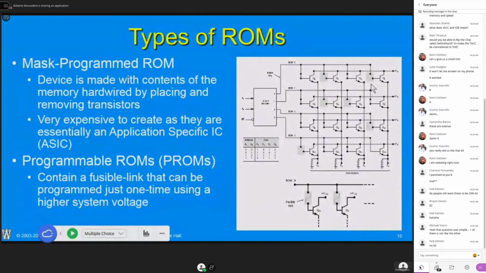So this is certainly the best way to do it. The problem is it's very expensive because you're building a particular chip for your ROM. And when we build chips, building one chip at a time is not cost effective. It's actually really expensive. Whereas if I'm building 100,000 of them, that's when it becomes cost effective. So whenever we build any type of chip, we have to have quantities of at least about 100,000 for it to be cost effective. So if you're going to be selling at least that many, it makes sense to do this. It's going to be the most cost effective, right? It'll be cheaper in the end.